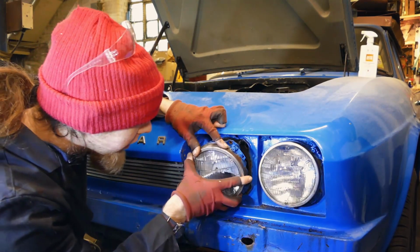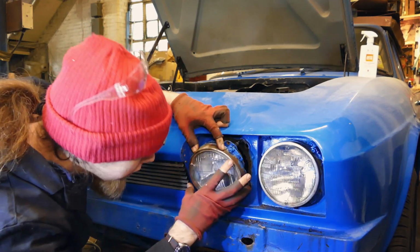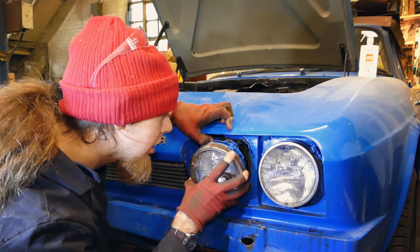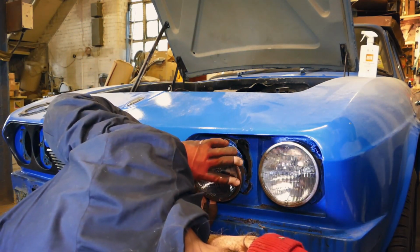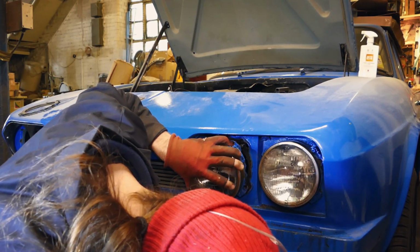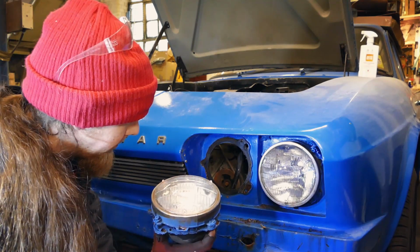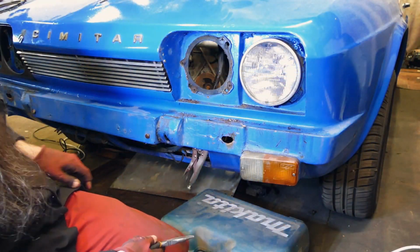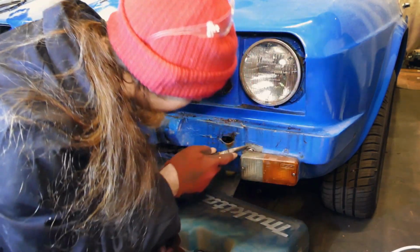Okay, so a piece of plastic just fell out. I'm noticing a lot of the chrome shiny stuff in this headlight has fallen off anyway. Oh, but the headlight bowl seems to be still intact on this one. It certainly wasn't on the left hand side. Oh, for crying out loud, they put a sodding self-tapper in the bottom of it. That's not supposed to be screwed into the body like that. God damn it. We have a headlight. A wagner headlight. That's not going back on. Hey look, it was silver behind this bit.